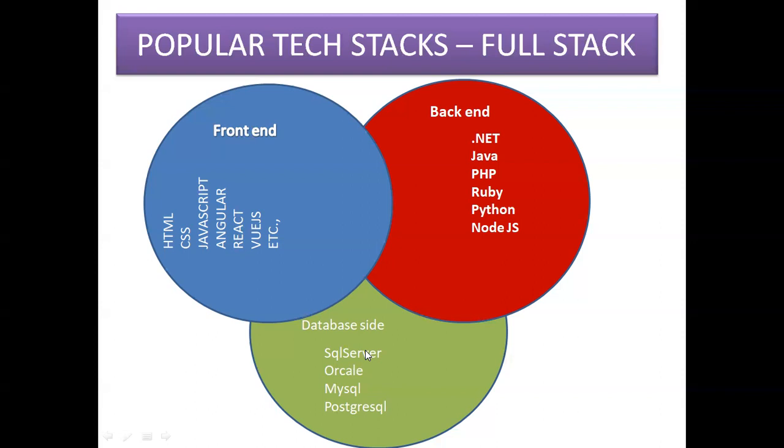But when you go with API, Web API, the application programming interface, and if you go with microservice architecture, in such cases, what happens? It's going to be loosely coupled. Anytime you can change the front end, or you can change the back end, or even change the database. So as per your convenience, you can do it. But before you start developing your application, you need to choose proper backend technologies.